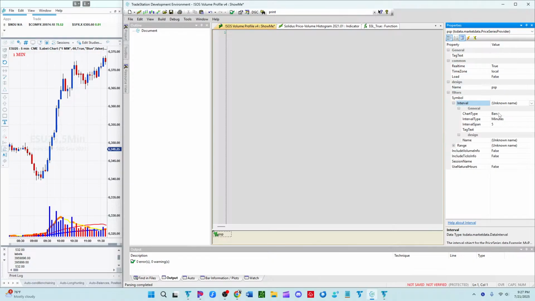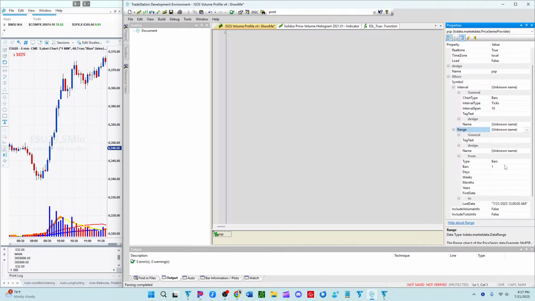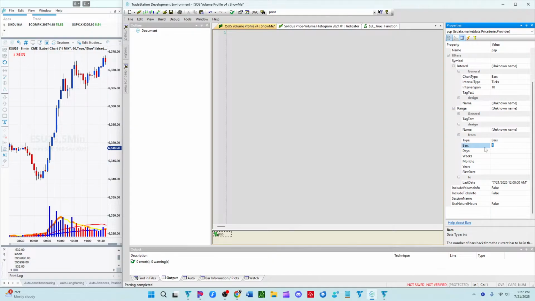If we go to interval, we can bring up chart type, bars or volume, and interval type, minutes, days, ticks. Usually I like to use ticks. I like the minutia of it all. I usually like to do one tick, but if you do one tick, it really doesn't like to give you what you're looking for. It's too many elements to run through the loop, and it will give you an infinite loop detection. So what we're going to do is go days back, and we're going to try to get this for 5 days back, just like we had on the initial video.